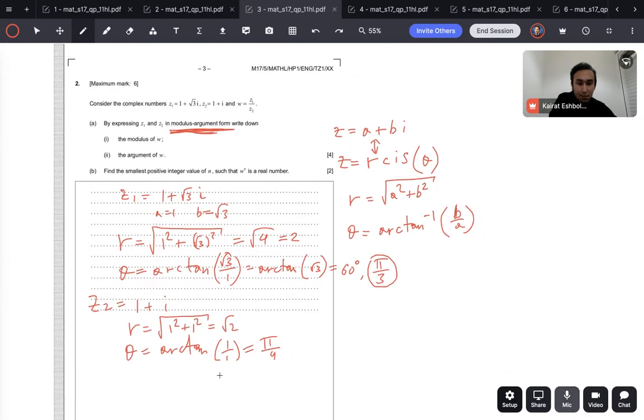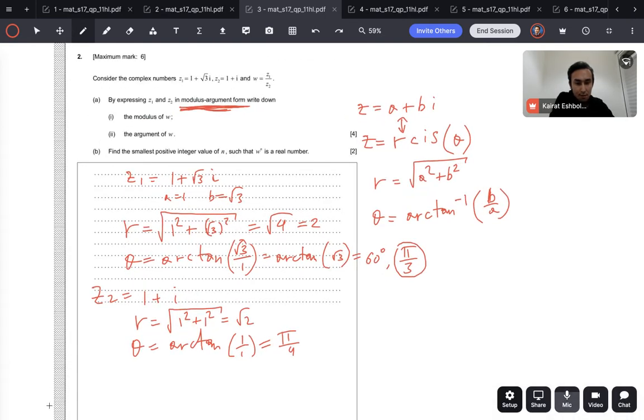If that's not clear, like how do I find arctans, just go to Google and type the following. Tangent of this angle is how much? For example, tangent of 60, you'll find out that it's root 3. That's why arctan of root 3 is 60. And same with tangent of pi over 4, it gives the answer as 1, and that's why arctan of 1 here is pi over 4.